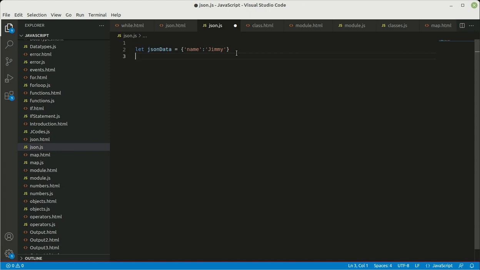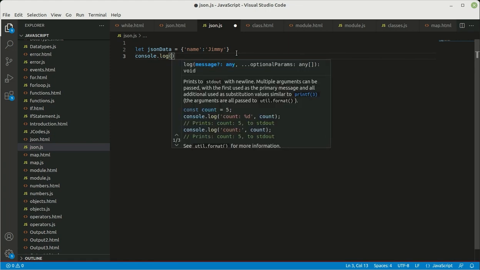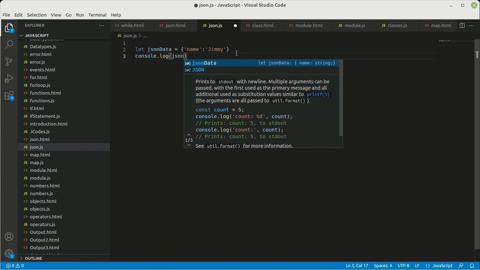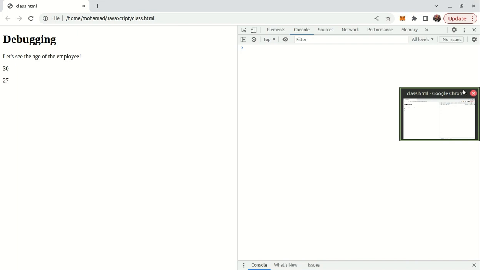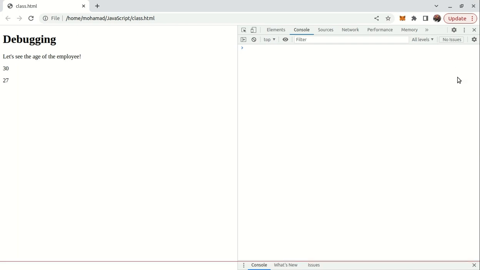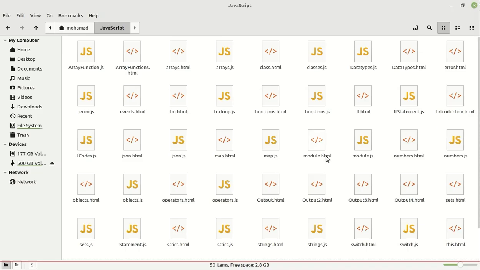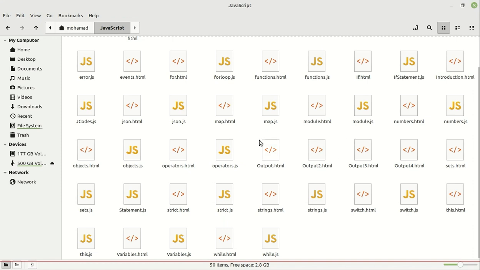So let's console log this one and see the JSON data. Now let's get into our browser. This is the previous one. Let's open the one related to JSON.